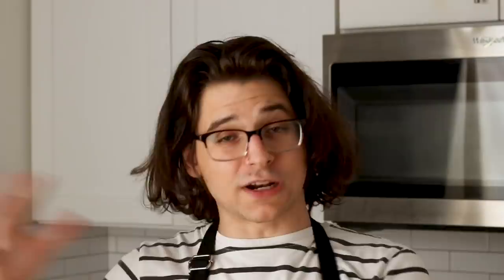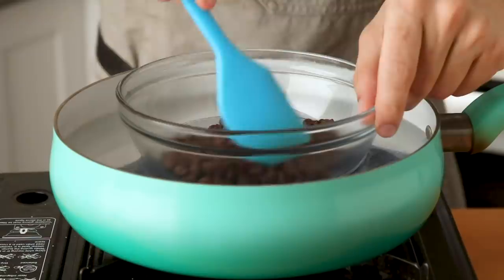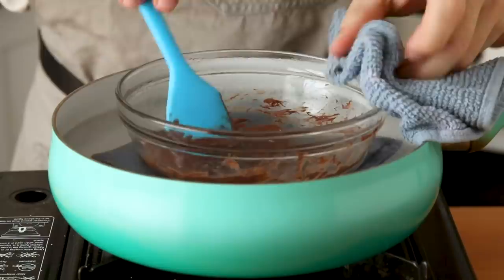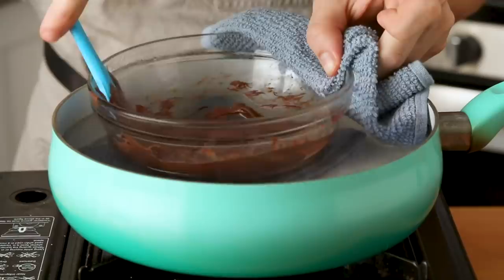We are on to the second recipe: chocolate mousse. We're gonna take a lot of the learnings from that first recipe and expand them a bit here. In front of me I have a pot with a towel in it — I'm gonna use it as a quasi double boiler to keep my bowl off indirect heat. I'm going to start by placing my chocolate in the hot water and just stir until the chocolate melts, which should be about three to five minutes. It's handy to have a towel so you don't burn yourself on the edge of that bowl. That right there is nice melted chocolate — give it a final stir and take it off the heat.